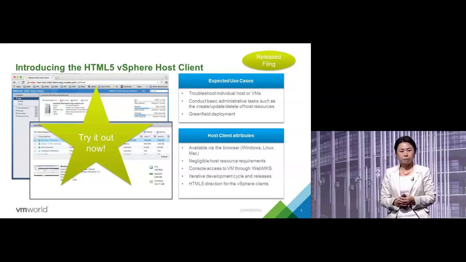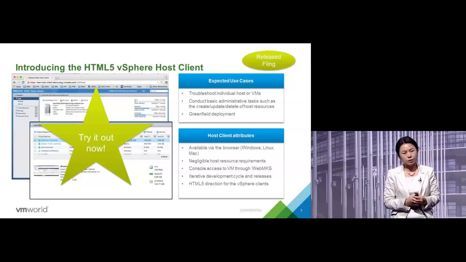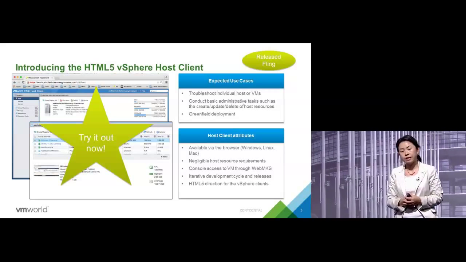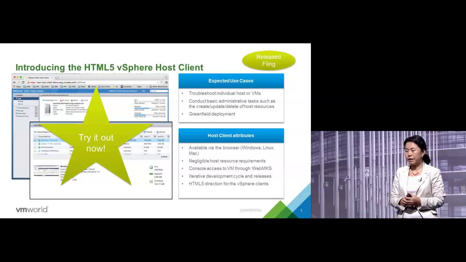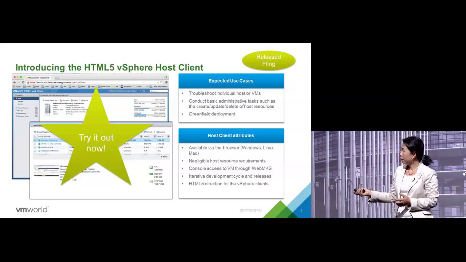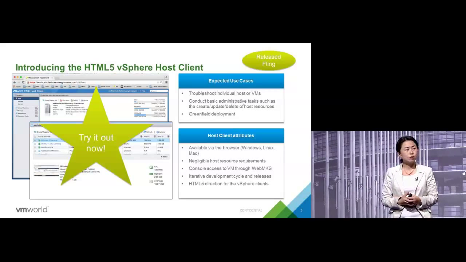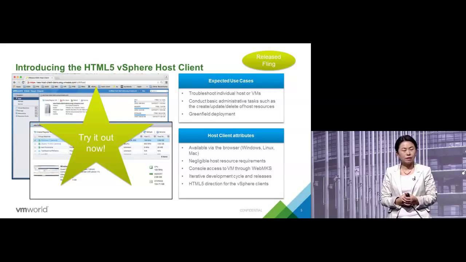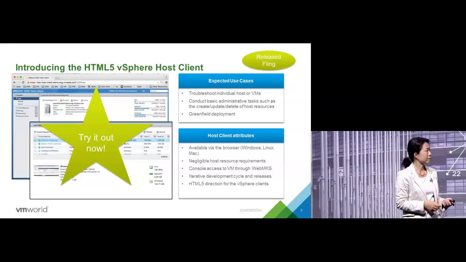We have really gotten good feedback from the customer and really understand what improvements are necessary to add to the product. So this is the approach we like to take for the additional client work that we have planned as well. So our ask to you is to download it, try it out, and let us know what you think.